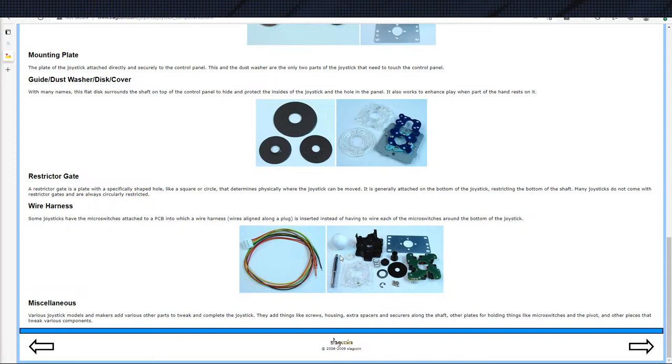One of those things, diagonals only count as 2 inputs anyway, so even if you rotate through, even if you do, you know, Hadouken, quarter circle, even at that point you're technically not going any more than 3 directions, down, right and right, because there's only 4 microswitches. There's only 2 microswitches you're interacting with.